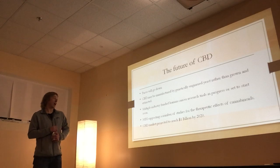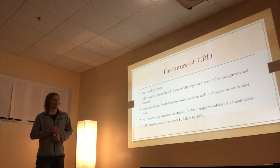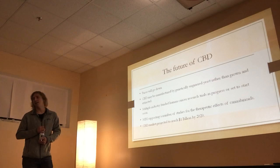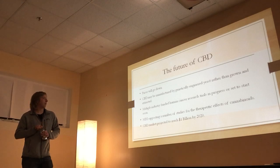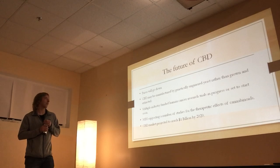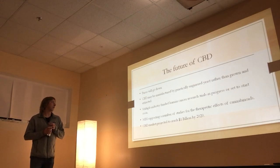And all of this combined across the country, more and more states are going with the legalization of hemp, if not medical cannabis or recreational cannabis. So the price is absolutely going to go down. Hopefully we'll see it go down on full spectrum. We'd love to start offering a full spectrum line of our products just as an option for people.